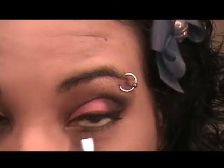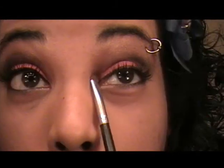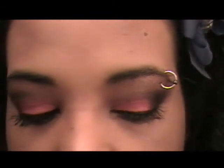I also am just putting rose pigment in the inner corner here. Okay, so you notice that I didn't put anything red underneath my eye on my lower lid. That's just because if you put your red eyeshadow on top of your eye and under your eye, you look really tired, and you probably don't want to look tired.